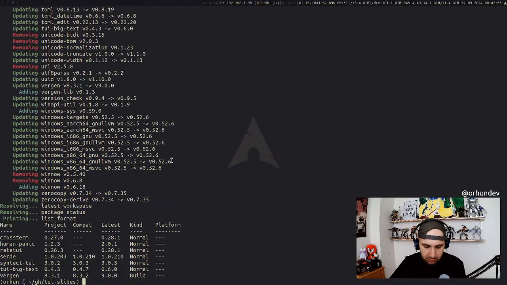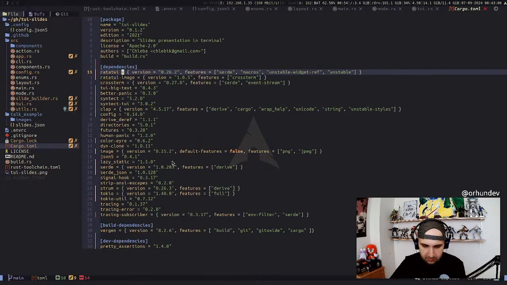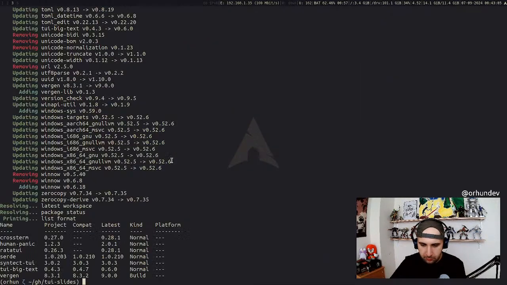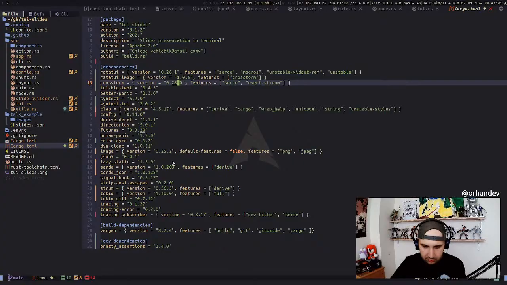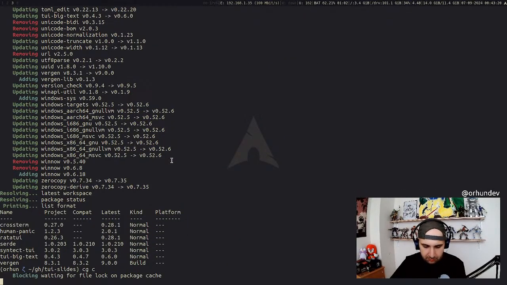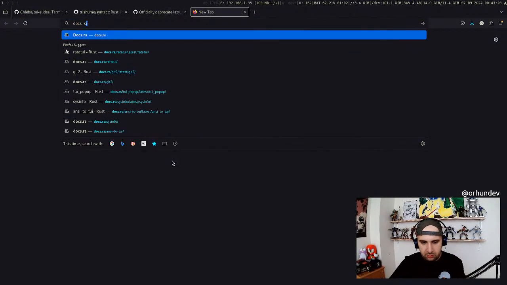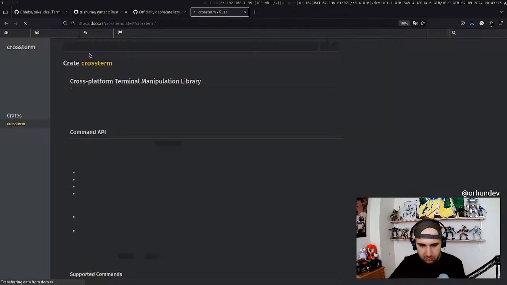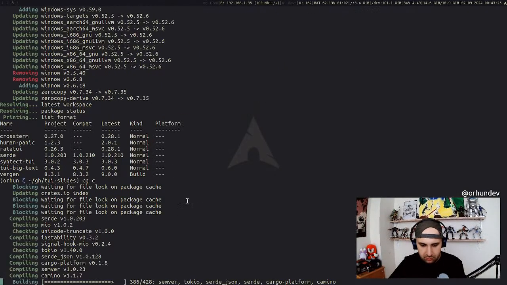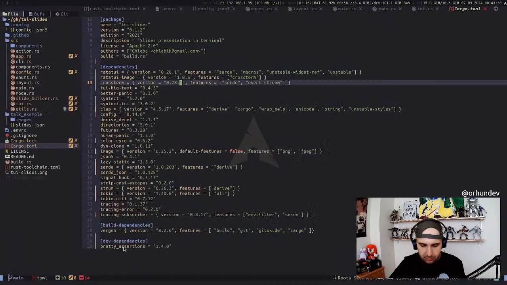There are a couple of other dependencies that I want to upgrade here too. For example, Ratatui itself, this crate is pretty behind actually. We are now on 0.28.1 and crossterm is also the same version as Ratatui. I didn't actually realize it, but okay. So Ratatui and crossterm are updated. I'm just gonna make sure. Okay, this is the same version. They are both updated now.